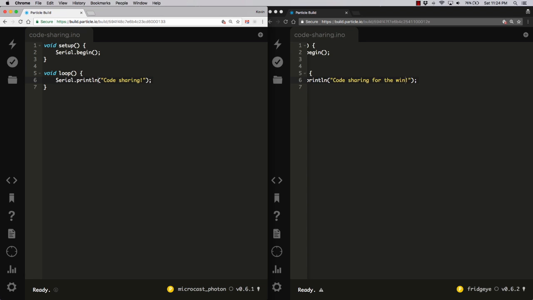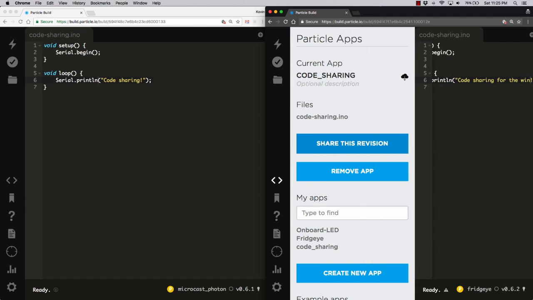So this still isn't a great way to do multiple developer shared development in a project using the Web IDE, but it is certainly a great use case for if you're having issues and you want to share your code with another developer to have them take a look at it. They can get an exact snapshot of your code to see what's going on. I see this being used a lot in forums going forward, where instead of having to paste your code into forums and format and things like that, you can literally do a share this revision, again just using this button here, getting a URL and posting that in the forums if you need help with your code.